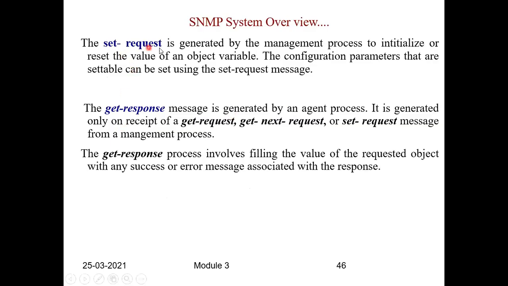Then the next is the set request. Again, see, whenever you are explaining any command or message, please start with who generates that message, either the agent or the manager. Okay, so it is generated by the management process. When I say management process, means the manager. Okay, to initialize or reset the value of an object variable. The configuration parameters that are settable can be set using the set request message. Okay, so jo bhi configuration parameters I can set, which is in my domain, I can set using the set request message.